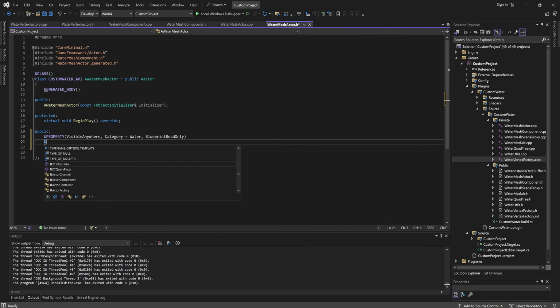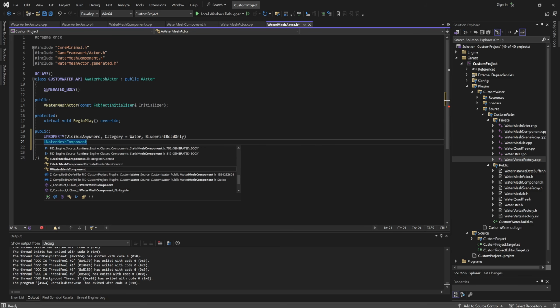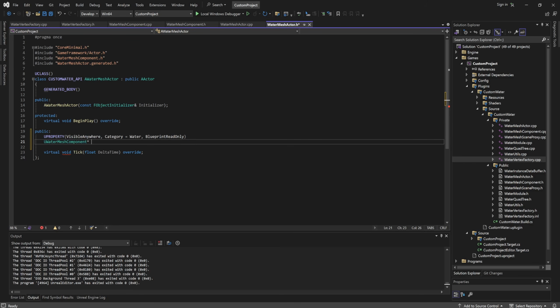Variable type is UWaterMeshComponent and WaterMesh.